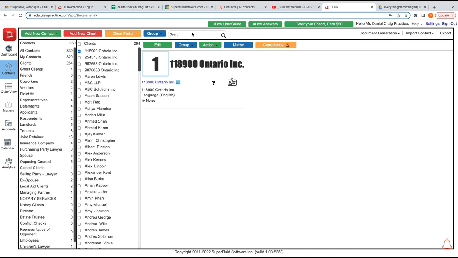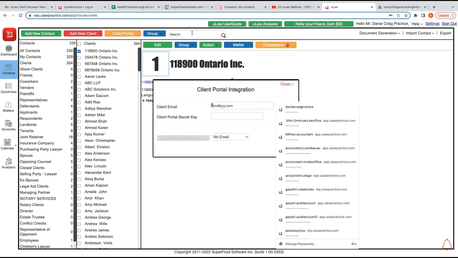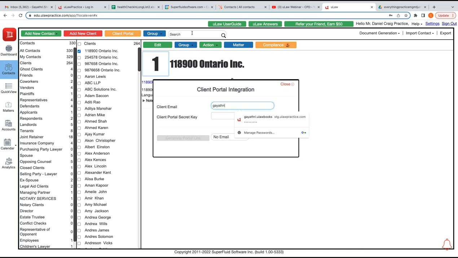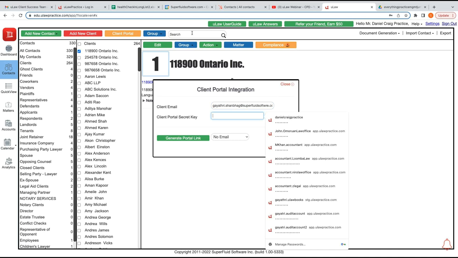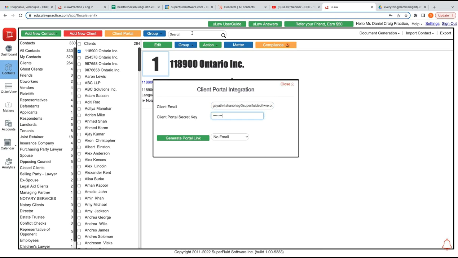Now, with the new technology that has evolved, what uLaw decided to do was to send the client a direct email, so that they get to access the link from anywhere, whether your client is in Dubai or in the US, or anywhere they are. They can simply access this link, record their details and post it online. You just click on generate the link and they get an email.